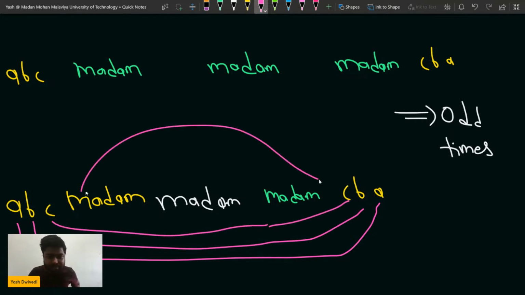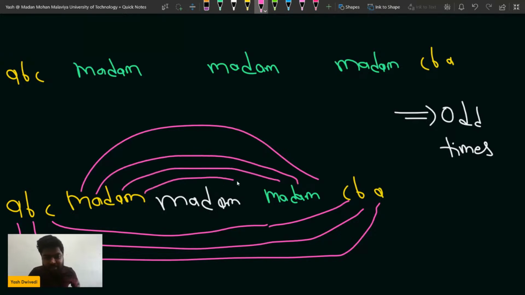And then this guy balances this guy, right? Then this guy balances this guy, and this guy balances this guy. Now if you see here, if I'm having a string that is a palindrome, and it is present an odd number of times, then only one odd occurrence of a palindromic string I can allow.